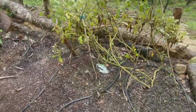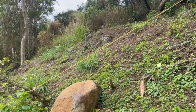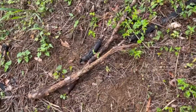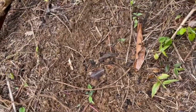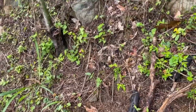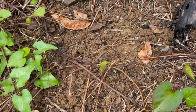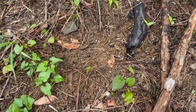Holla. The time before, the last time we were here, I planted some sugar cane over there. So I'm gonna go see if I see anything, if it's sprouted or anything. So let me go check that out. All right, well, I don't see anything yet. I don't know how fast they take to start growing and sprouting, but I don't see anything. Nothing there. And let me move over here without falling down this mountain. And I see nothing here. I thought I'd see something by now, but I guess it didn't work. I'll check next time. We'll see.